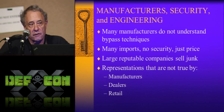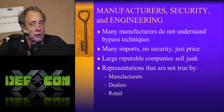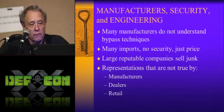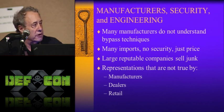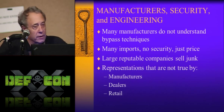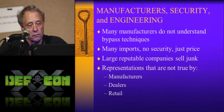They operate a lot of stores, and all of their salespeople, all of them, when we asked them as potential purchasers, are these safes good? Yeah. No problem. Are they secure? Absolutely. Can we put our weapons in these safes and not worry about our kids getting them? No problem. Is there any way kids can open them? Not in a million years. And we're going to show you a video later of how that statement doesn't quite work with a three-year-old.